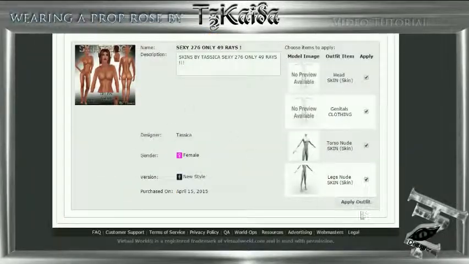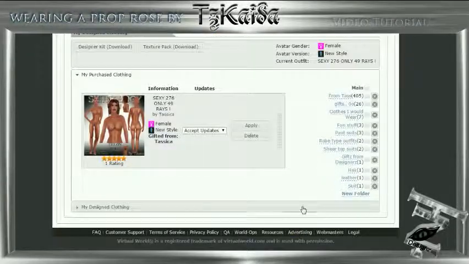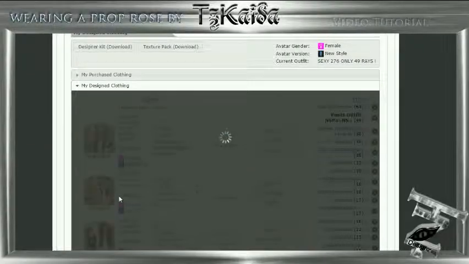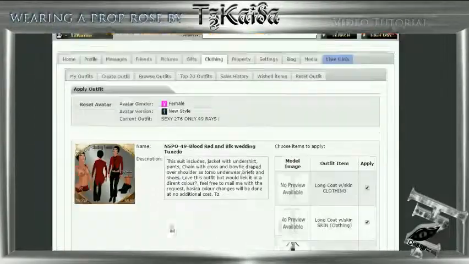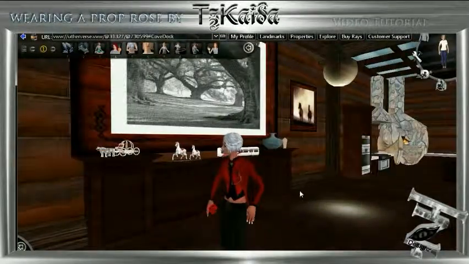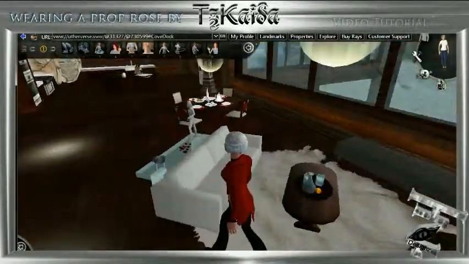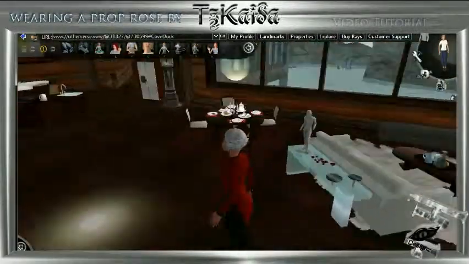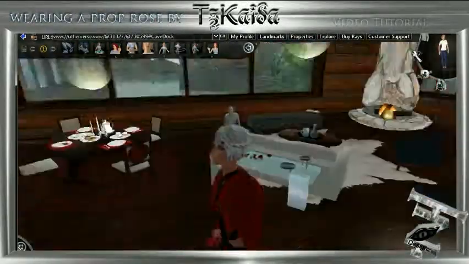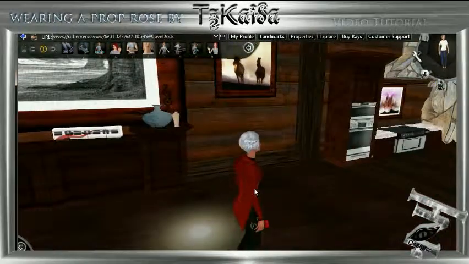It's going to load a skin pretty quick here, and then I'm just going to load an outfit. Go back to game, and ta-da! You have a rose, and you're right back to your new style avatar. Okay, so you can stop here if that's all you needed to know.